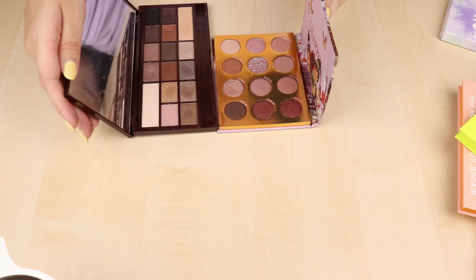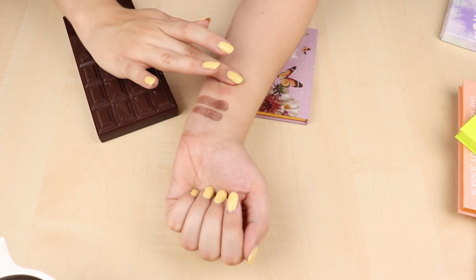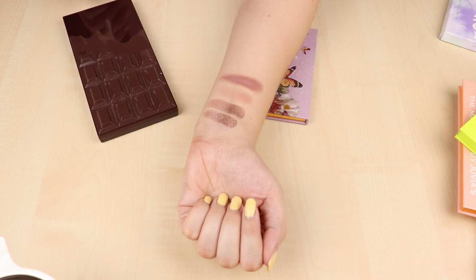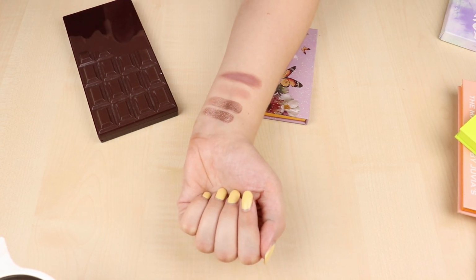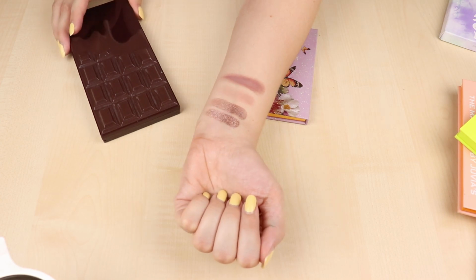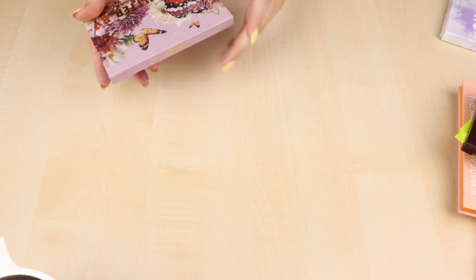Then let me just swatch this one over here and just swatch one, I think the Wild Wing in the Colourpop palette. So this is the Colourpop one and this is the I Heart Makeup one. Similar vibes, a lot more pigment, a lot more color to it. I guess we kind of found shades that can make me forget about this palette, but I'm not entirely sure yet. But at least I'm gonna keep the Flutterby eyeshadow palette.